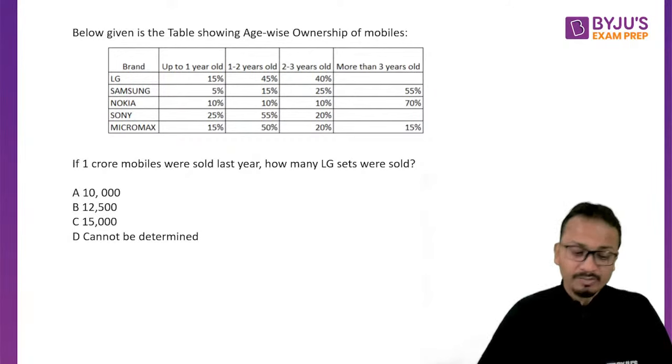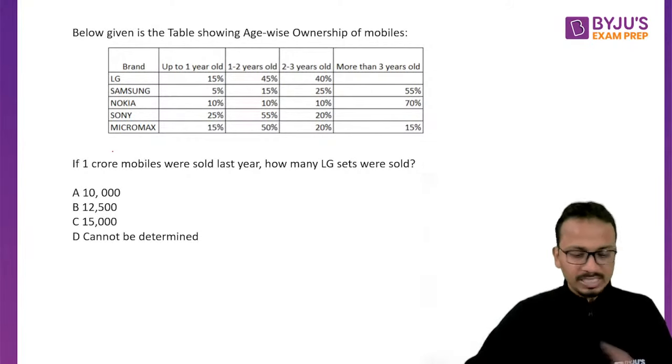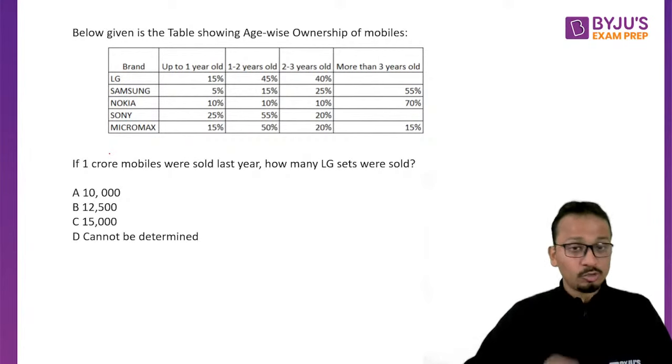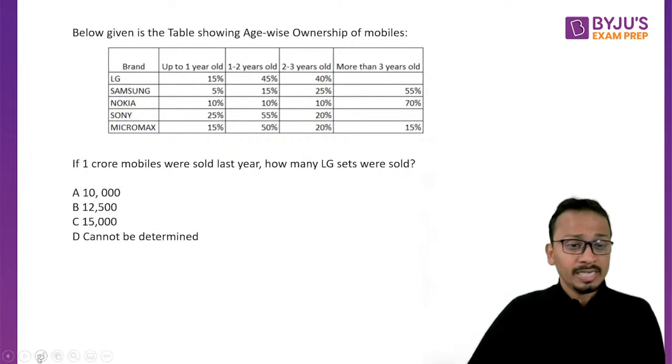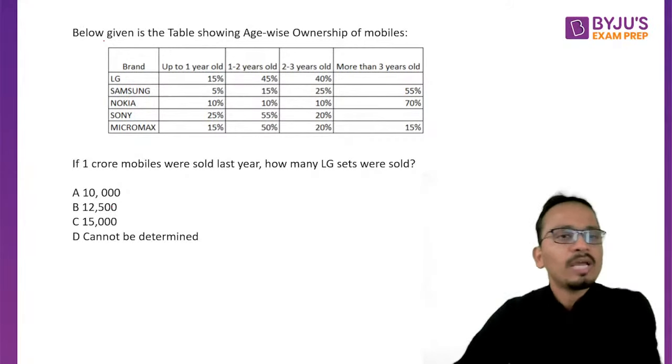So Ritesh has given one answer. Now, Ritesh, I believe you have a perfect reason for marking the answer that you have given me. Pratik also says D. Okay, so Ritesh and Pratik. All right, let's see if your answer is correct or not. All right, so let's have a look at it.